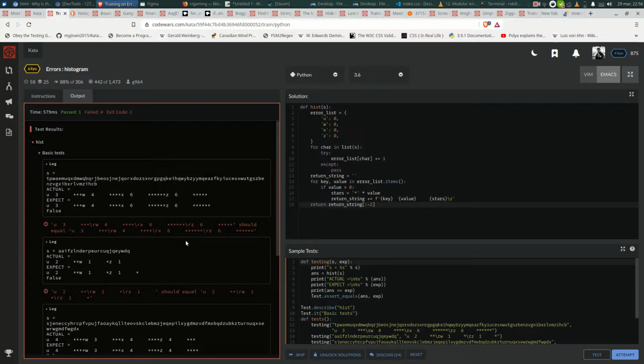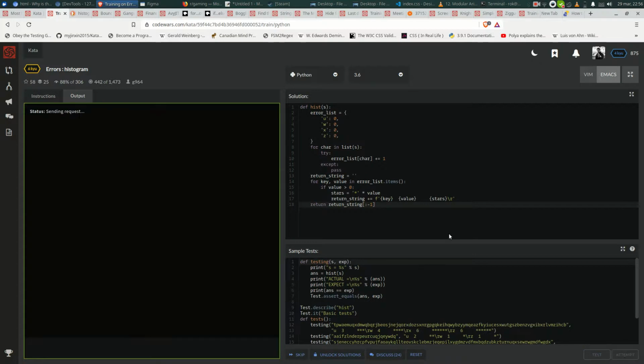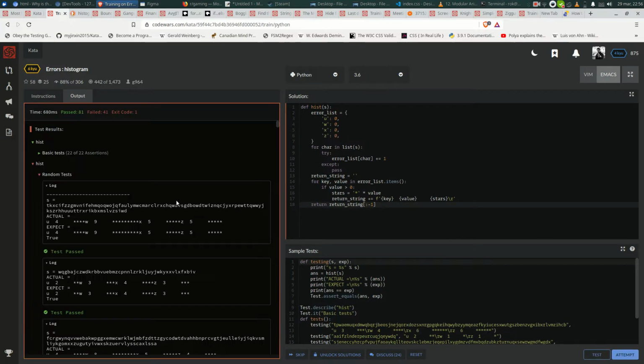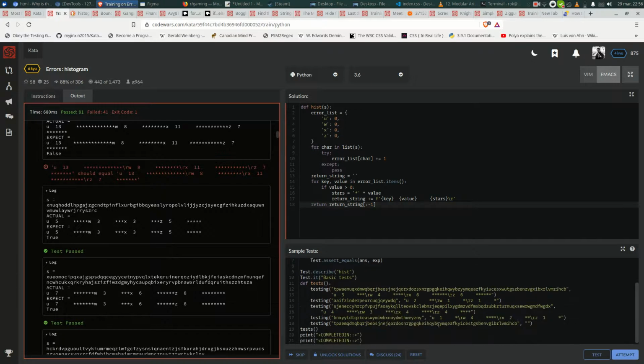Well, last one character. Yeah. Alright, now we're gonna get some red ones, of course, because... what? I thought we were gonna get errors for empty ones.